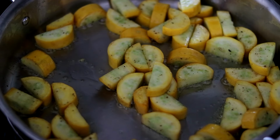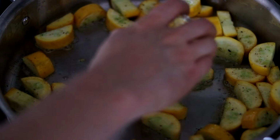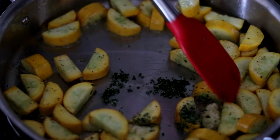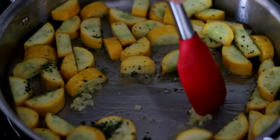And at this point, we can start adding some of the ingredients. Now, we don't want to add them all. First, I'm going to go in with the garlic as well as the fresh thyme. And what you want to do, you want to get those into the pan and then immediately swirl everything to coat these and to evenly incorporate them into the dish.